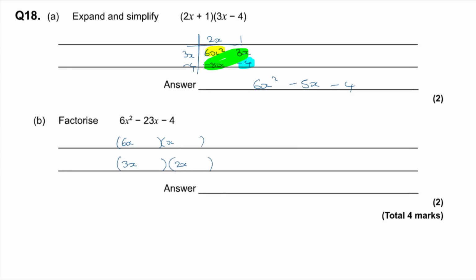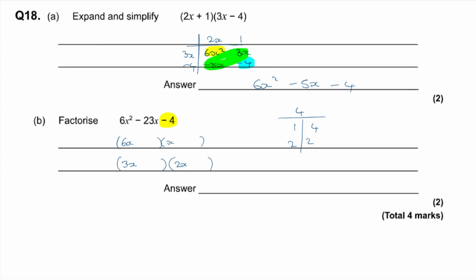Okay. Other than that, again, I'm just going to do it like I did before. I'm going to take the number on the end. I'm going to think about what the factor pairs are. The factor pairs are 4 and 1, and 2 and 2. Okay, so how am I going to get minus 23 out of those numbers? Well, it's going to be quite a big number, isn't it? So I'm going to have to multiply the bigger number with the bigger number. So let me look at the 3x and the 2x first. If I put the 2 and the 2 here, that's never going to work, is it? I'm not going to get anywhere close.